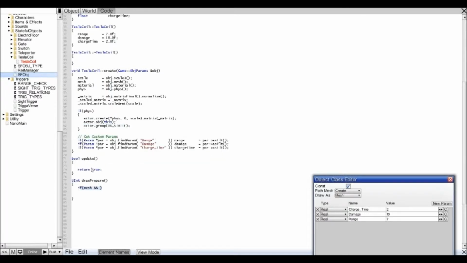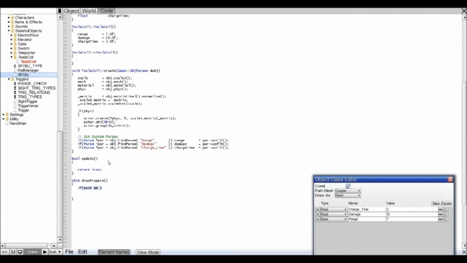But we don't just check if the mesh is valid. We check if it's in the frustum. Wait, I take that back. I remember why you must check the mesh is valid. If you don't, it might go out of scope of the Esenthel streaming in worlds and whatnot, and it might actually not be valid, and then it might become valid later again when you get closer to it, something like that. You need to check it's valid.